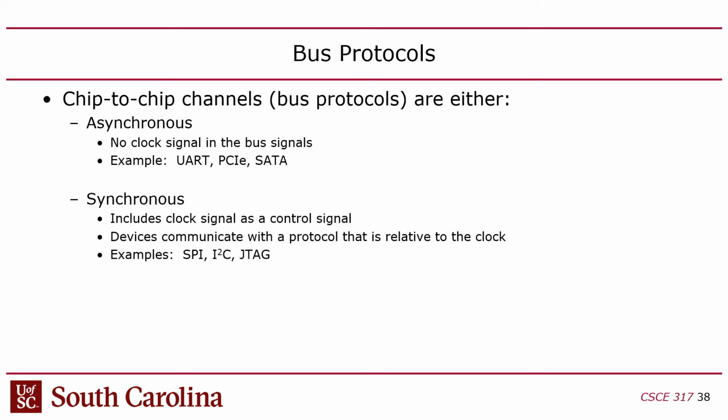So anyway, an asynchronous channel has no clock as part of the channel, and so there has to be some other mechanism for the sender and the receiver to synchronize with each other. Now there's various ways that can happen. In the case of UART, you basically just have them both agree ahead of time what the clock rate is, and then both of them generate their own clocks, and they just hope that they sync up, which doesn't always happen. But because UART is so slow, the very long bit times allow for a big margin of error there.